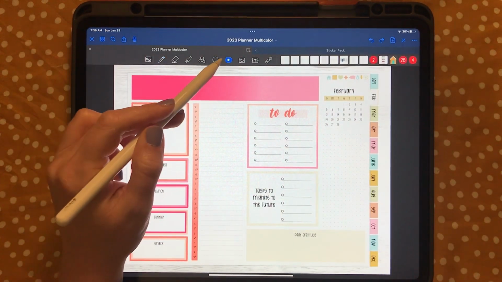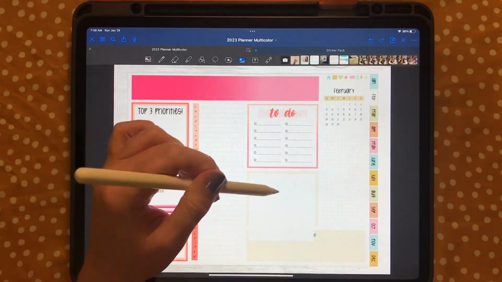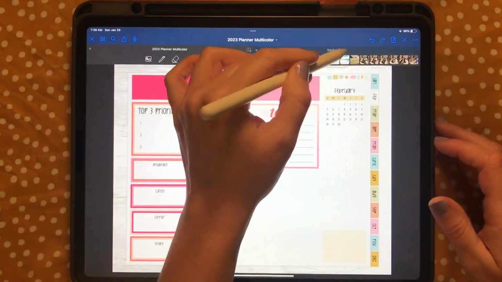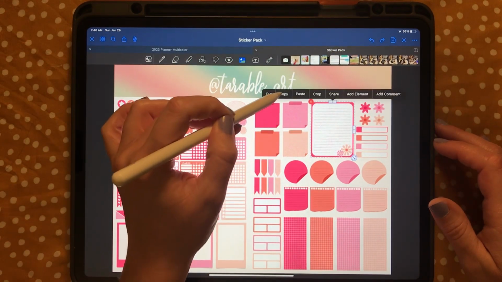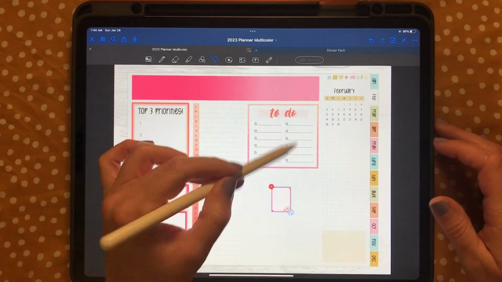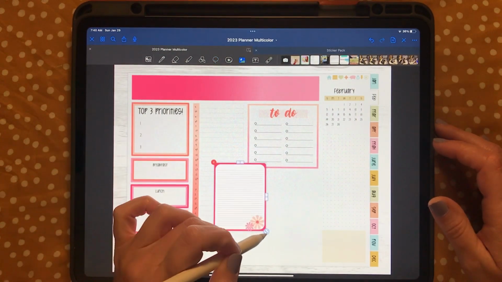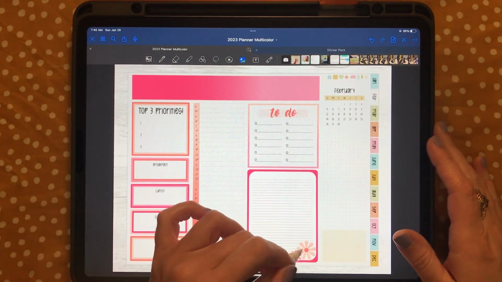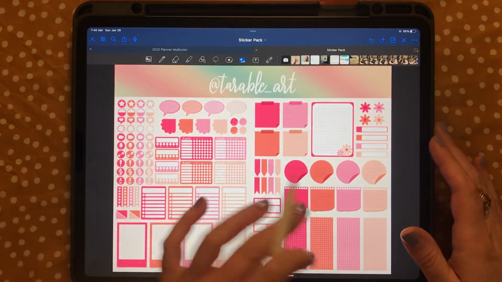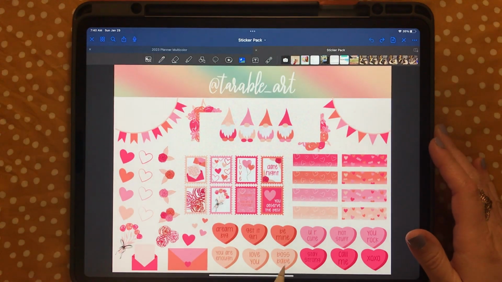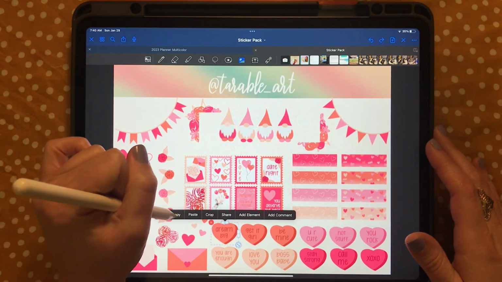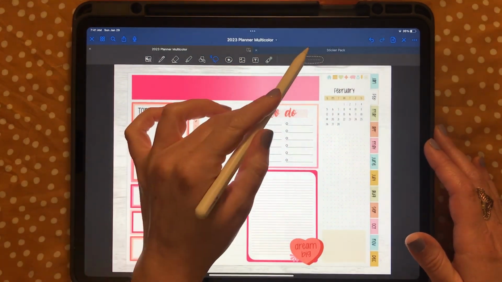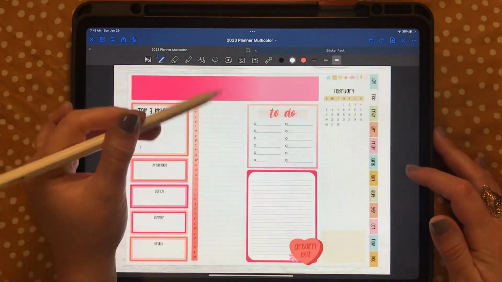Okay, so now I'm going to grab my elements and I'm just going to cover up some of this. I'm going to come back, I want to put this note there, so I'm going to copy this. I'm going to paste this here, grab the picture tool, and just size this to fit. And that's actually pretty perfect. I'm going to change these to hearts or gnomes or something festive. Maybe I'll do these. Let's do this one. And this one, the You Are Enough.